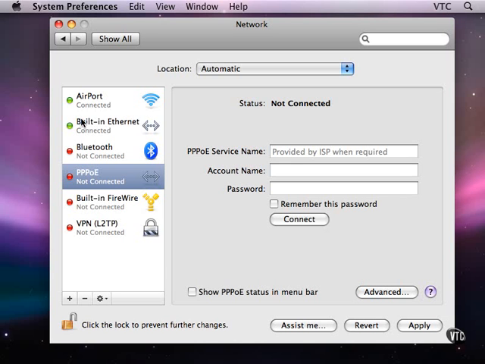The point here is that these are the different types of services that you can have, and you can configure them by selecting one of them and walking through the process. And the configuration in many cases is going to be automatic because we've come a long way now and there's a lot of what's called discovery. The computer can go out and check and see what is out there and do a lot of configuration automatically.